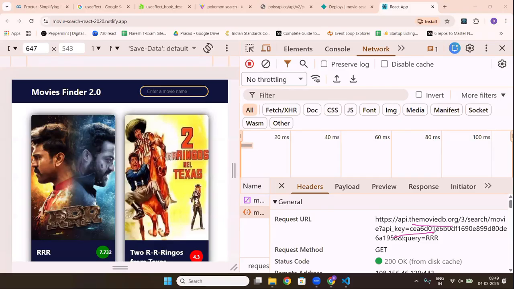Someone put their API key for free, but if you go to api.themoviedb.org, you can create your own API key. Some websites need you to pass an API key also. What is this API key? They will put some limit. For example, this Pokemon API is free, you can call it unlimited, but some will put a limit, like you can call only 10 or 20 times a day.